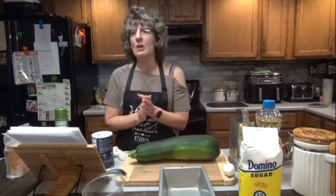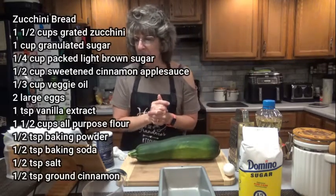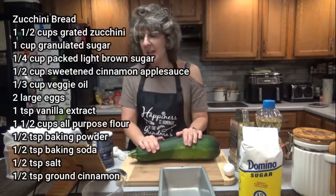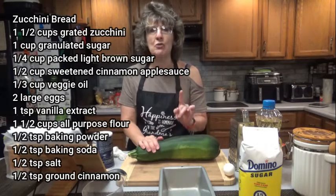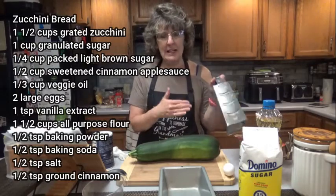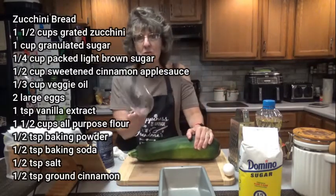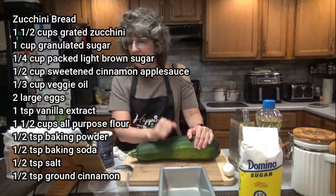Anyway, let's get started. For this recipe, you are going to need 1.5 cups of grated zucchini, lightly packed. Do not drain the liquid. So I'll cut the ends off of this and start shredding it, getting it ready, grated, I guess you want to say. And then I will measure out 1.5 cups and lightly pack it.